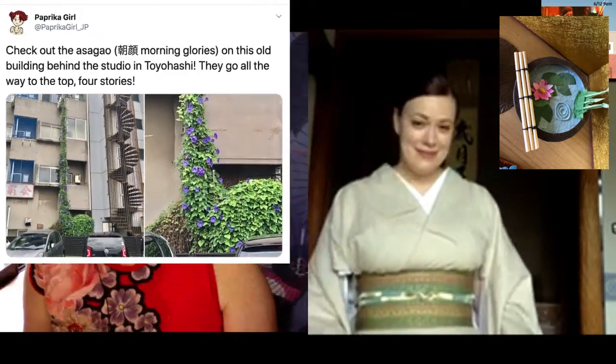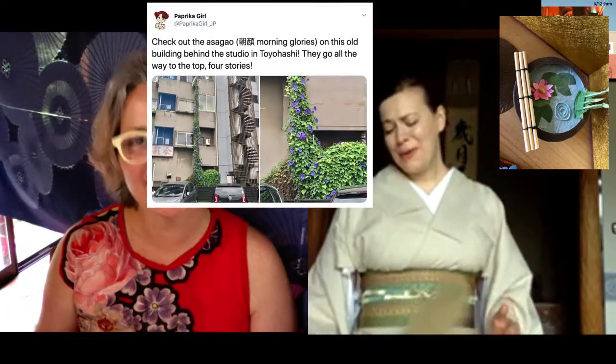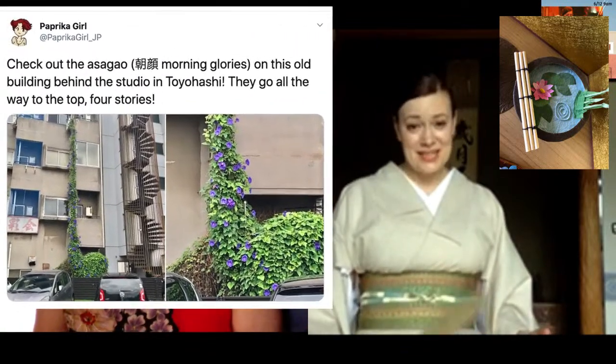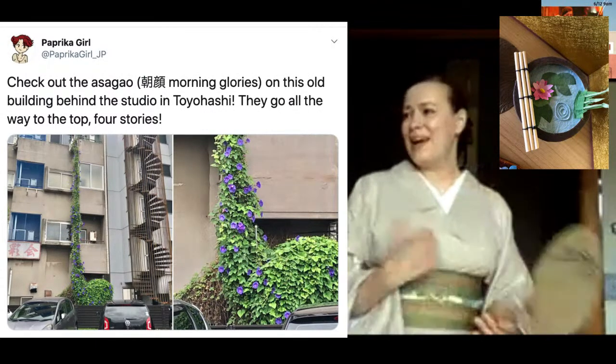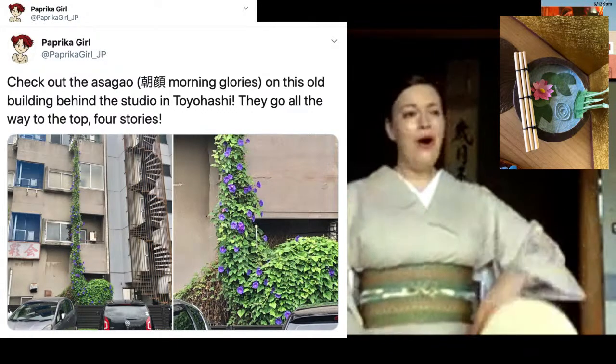Let's talk about the Asagao green wall that you spotted the other day in Toyohashi. This was yesterday. I was filming in Toyohashi. I'm now back in Tokyo, but I was filming in Toyohashi, and I was going to the studio. I turned around, and right behind me is this amazing wall of green. It went all the way up.